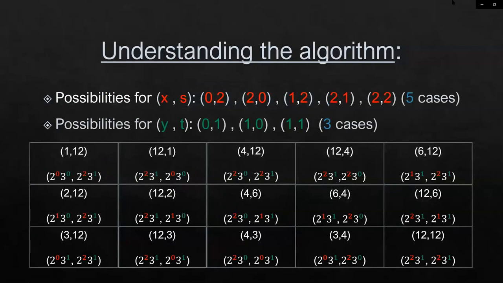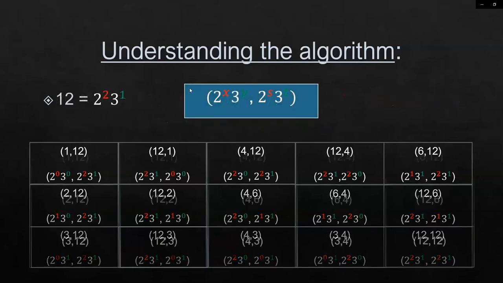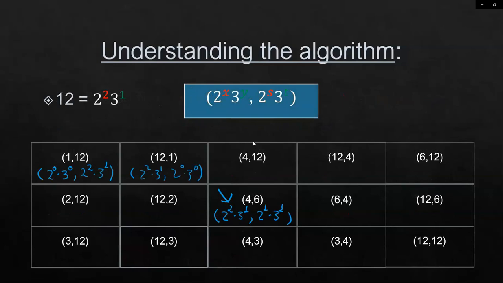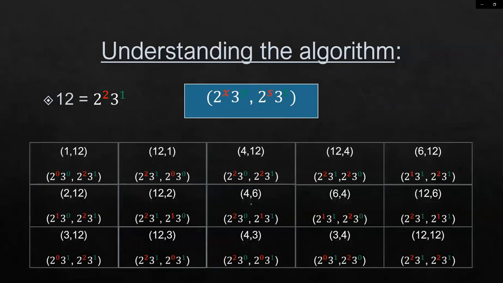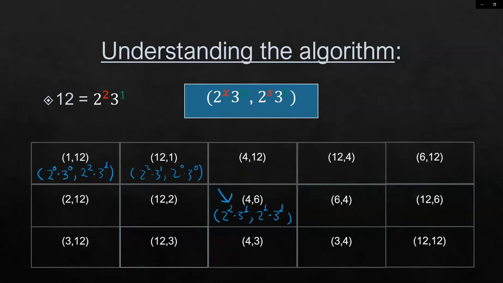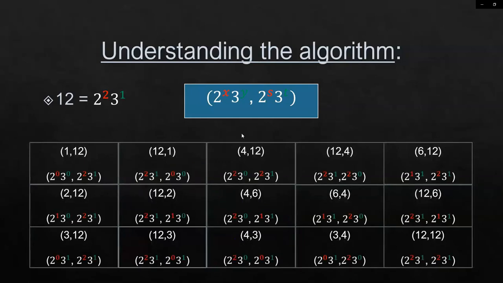Wouldn't it be 2 to the second power and 3 to the power of 0, not 3 to the power of 1? Absolutely, because that will equal 4. You are correct. Nice catch. It's a 0 there because it's 4. Yes, it's the 0. Thank you.